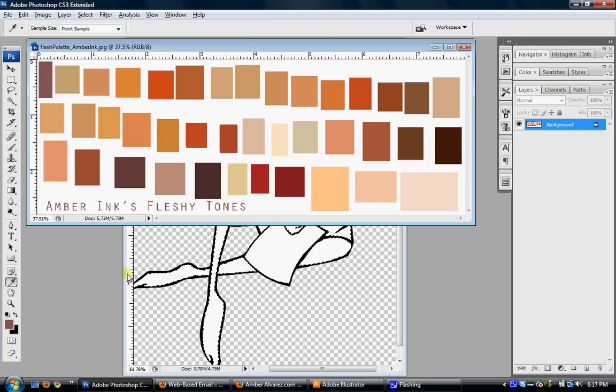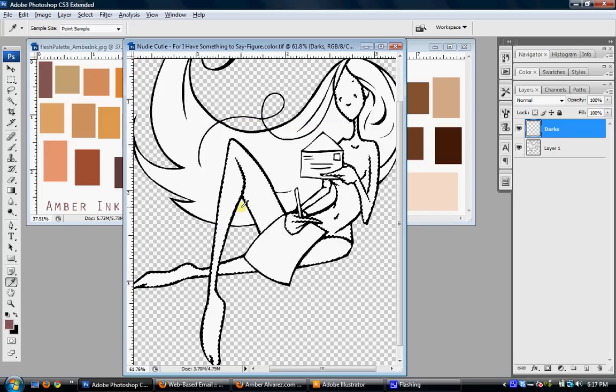And in our darks layer, I'm going to click G on my keyboard. This is supposed to give me a paint bucket, but it's giving me a gradient tool. To fix that, all you do is come over to your gradient tool, click on the lower right hand corner, and move your cursor to paint bucket. Now it's selected correctly. We're going to click Control and H as in hide on our keyboard, and that will keep the marching ants there, but get rid of them so you don't have to stare at them because they drive me crazy. They probably drive you nuts too. So Control H hides them.